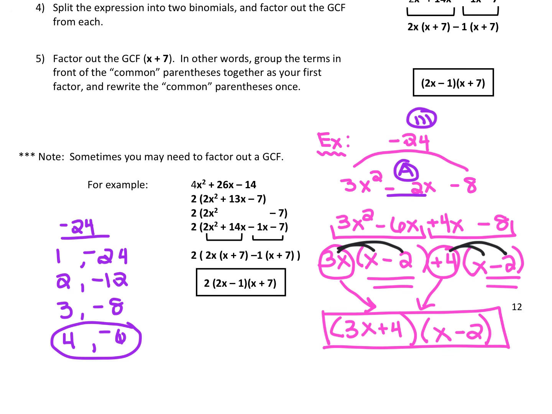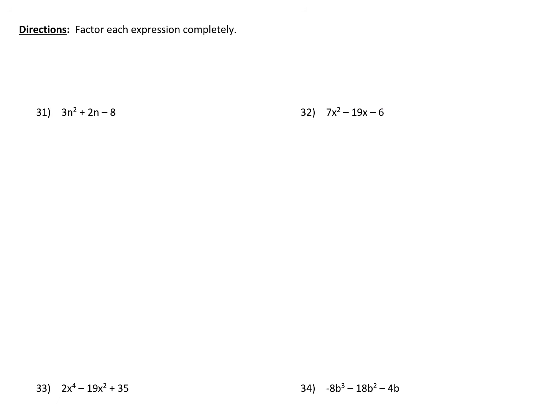So we're going to try another. These take a little bit of practice to get them down. So let's flip to the next page, and let's take a look at number 32. Okay, so we are on page 13. Now, if you take a look at number 32, we look and say, well, look, the leading coefficient is not a 1. And it's not like we could factor out that 7 out of all these terms. So the 7 we're stuck with there.